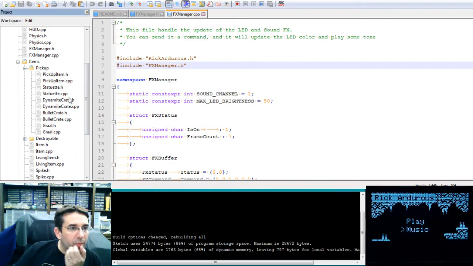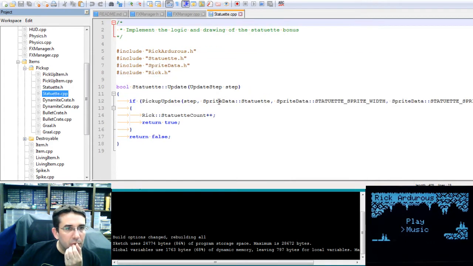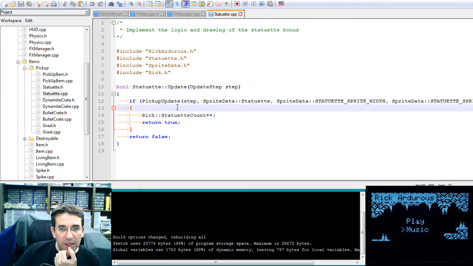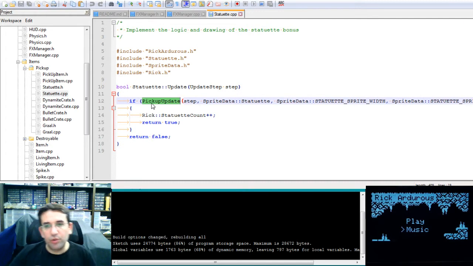So if I want a different sound effect for different pickups, we can add it here, or if we want to use the same sound effect, we can add it into the pickup update.